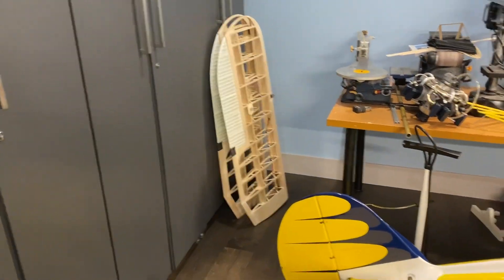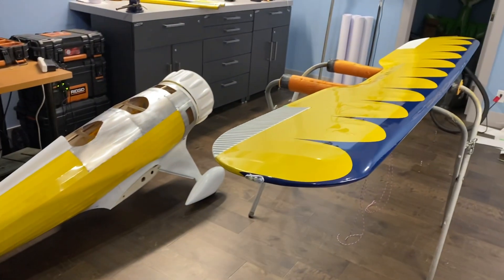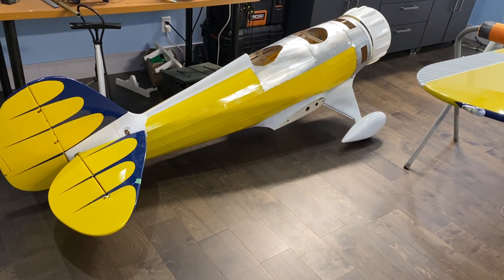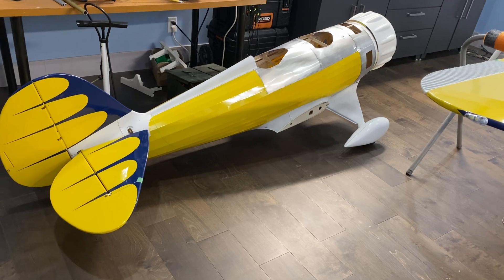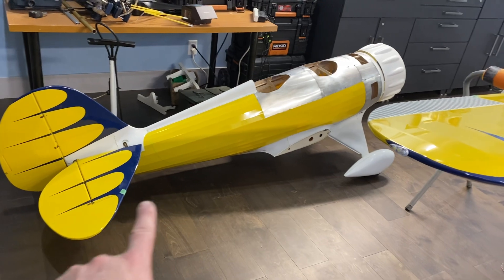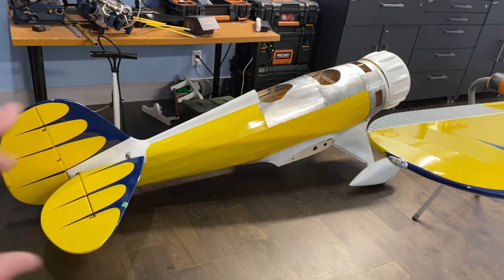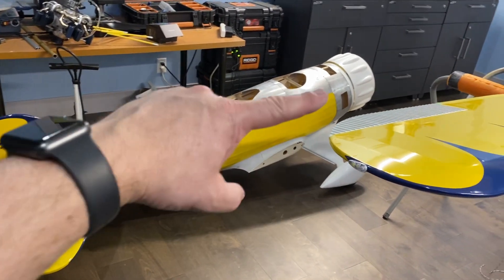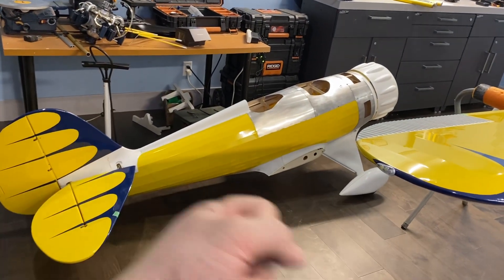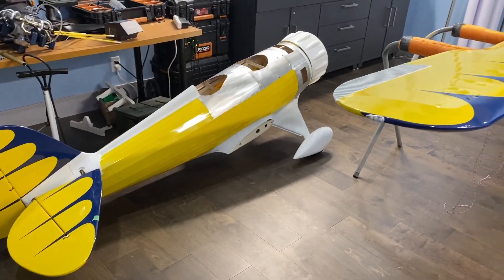I have the bottom wings to cover still. Should work out perfect. In another couple of weeks I'll be able to basically start doing all the priming and the painting. And hoping this week I'll be able to build the rotisserie stand. It's going to be a piece of plywood with an axis on this side and this side, and I'll be able to hang the fuse in that stand and turn the fuse so that I can paint it.